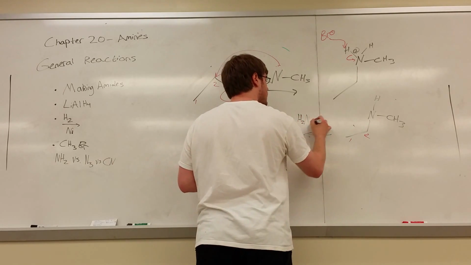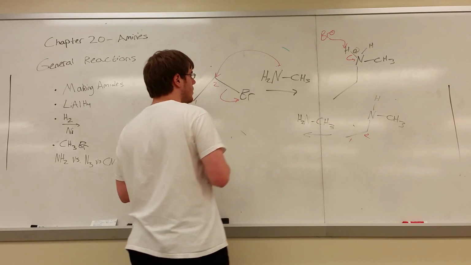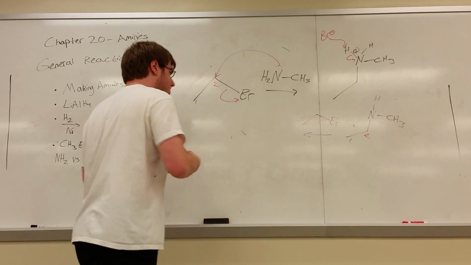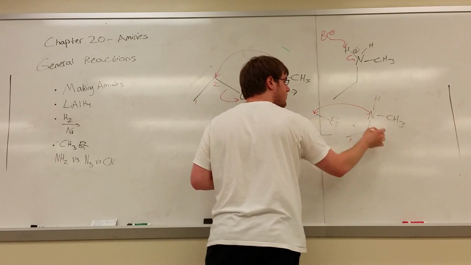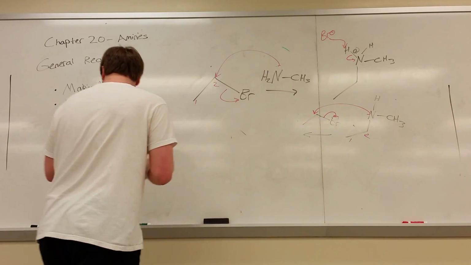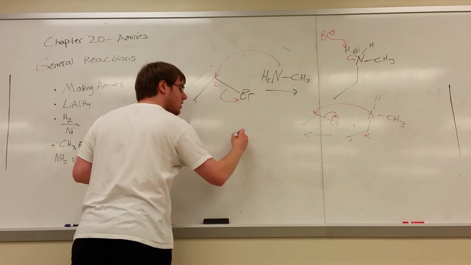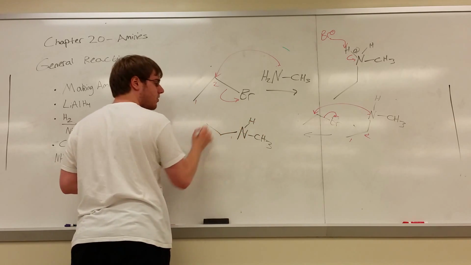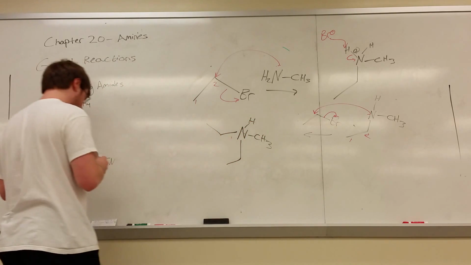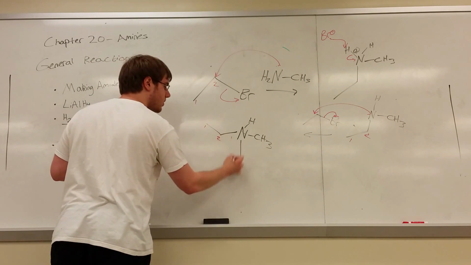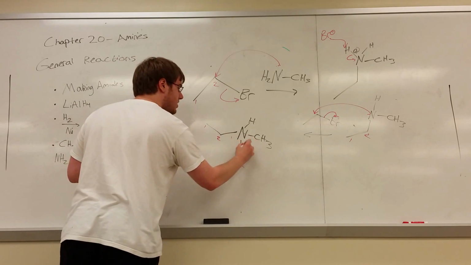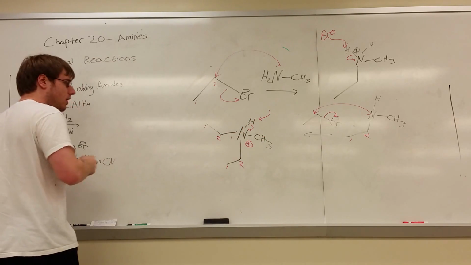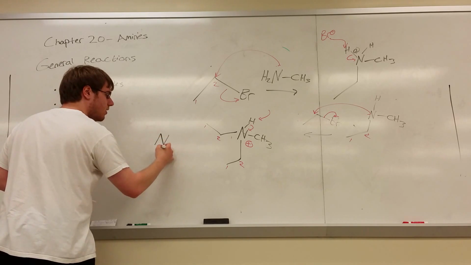You have NH2, you have the CH3, or sorry, you have the carbon with the leaving group on it. And so that nitrogen will end up attacking the carbon with the leaving group a second time, taking out the leaving group. And now I have NCH3 with the hydrogen, and now it added the other 2 carbons and the 2 carbons it added previously. So now I have 1, 2, and I have a second set of 1, 2. That nitrogen is positive, and again, the Br minus will deprotonate this. Electrons go to the nitrogen to neutralize it, and I'll have this.